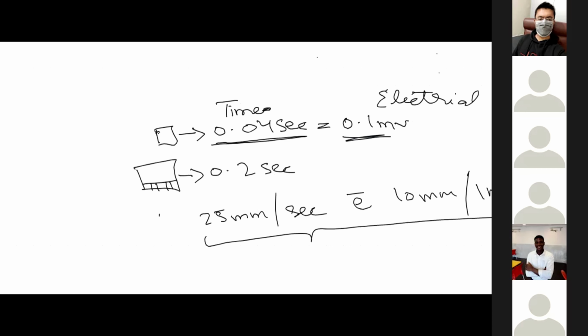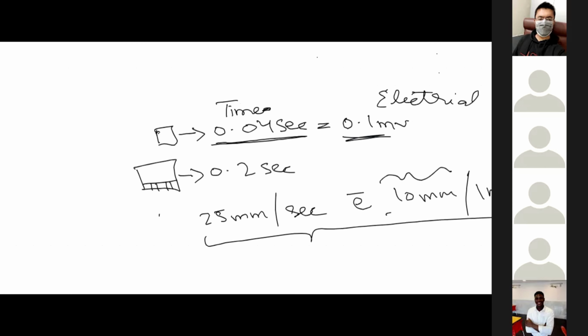Sometimes if the speed is high or low, you might say that it's a bradycardia or tachycardia. It can happen. Number two, if the complexes are tall or small, maybe the voltage has been reduced or increased. So keep this in mind. A normal ECG is done at 25 millimeter per second with 10 millimeter per 1 millivolt.